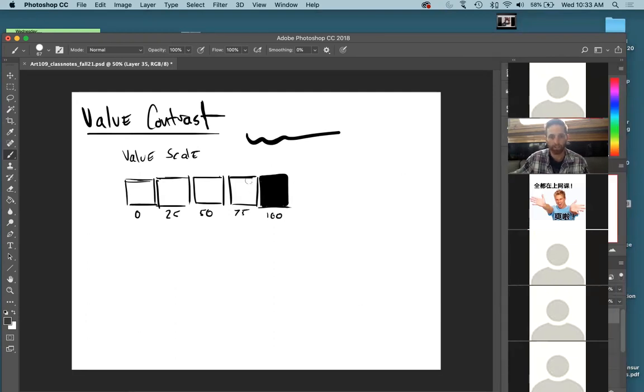Oh yeah, using acrylic paint is a good way to do it, especially if you're going to be painting in acrylic. So try and do this. Just take a minute here and try and make this value scale slowly fade from one value to the next with whatever medium you have there for drawing. Try and get that smooth transition from light to dark.